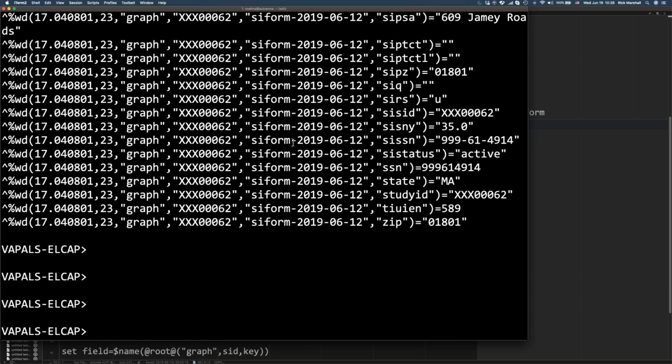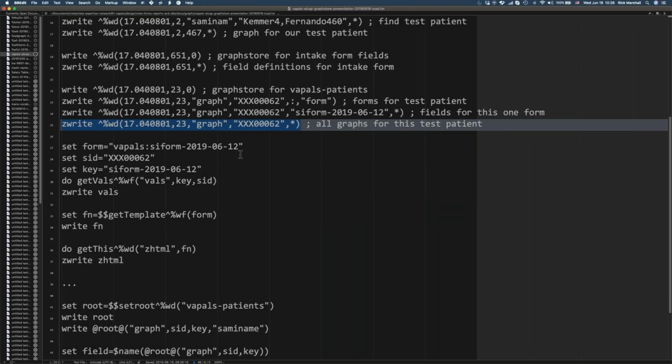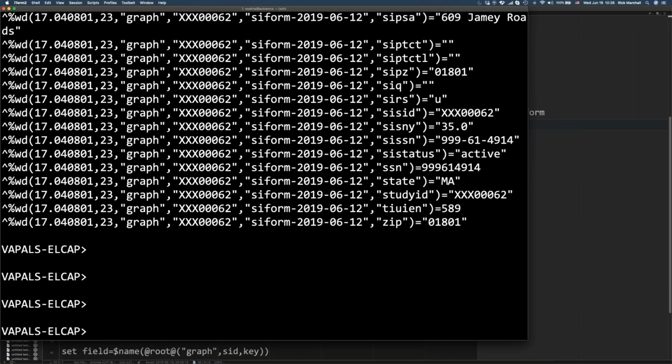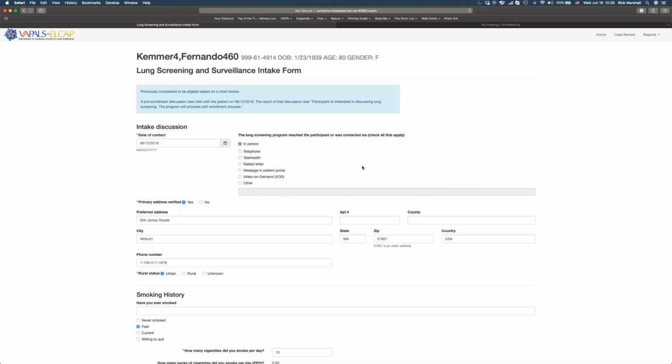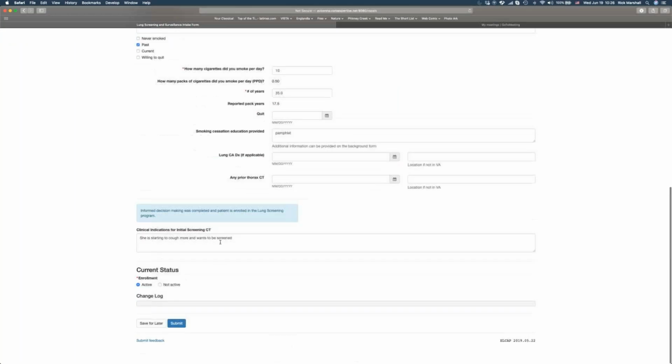So my assertion is that what you're looking at is the actual data store for the user interface for the application that we're messing with. But how do you know that that's true? Well, the only way that you know that that's true is if we change the data here and our change shows up over there. So suppose it's not 609 Jamie Rhodes. Suppose it's 612 Jamie Rhodes. We had a typo, right? I'll come back and fix this later. But just for the moment, 612 Jamie Rhodes.